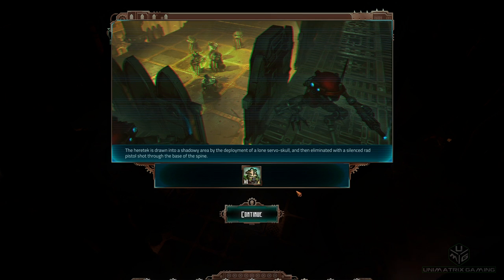The Heretic is drawn into a shadowy area by the deployment of a lone servo skull, and then eliminated with Sergeant's rad pistol shot through the base of the spine. Beautiful, lovely. Target cubed.